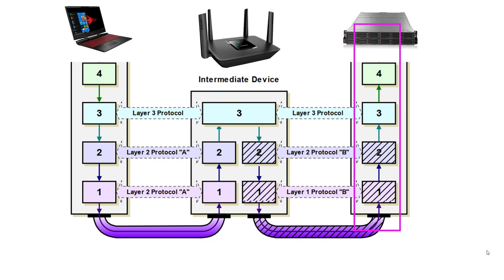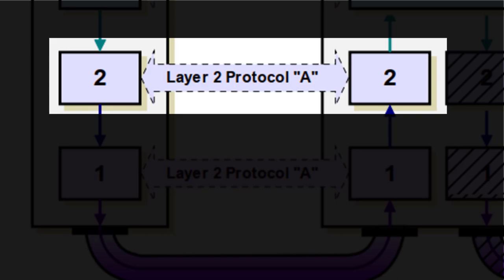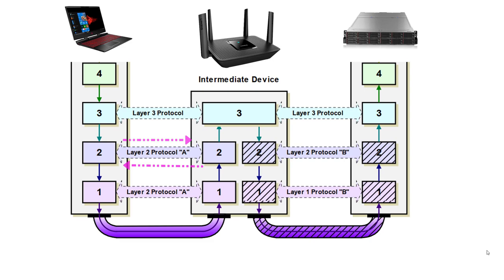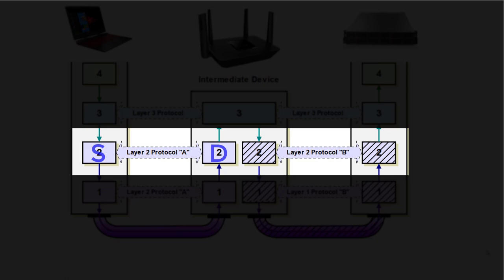People also lecture and talk about the communication between the layers. So if you look at the laptop, layer 2, and the intermediate device, you'll see this communication going across from layer 2 to layer 2. But they never explain what that is. How do they communicate? Well, we're going to dive into that and see exactly how engineers design layer 2 so there is crystal clear communication from the source of layer 2 to the destination of layer 2, from your laptop to Microsoft.com, if that's where you're going.